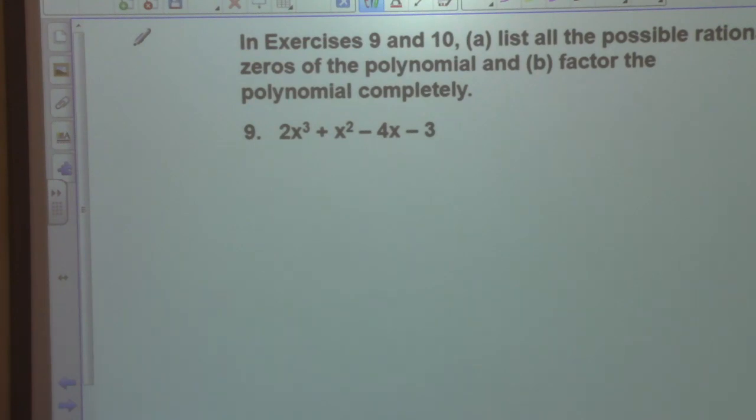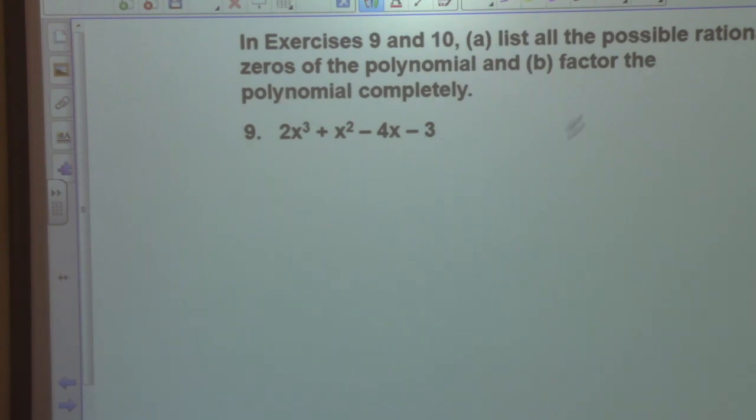Oh, what about this one here? Do you have an idea how to do this one? Do you use synthetic division? Well, we could use synthetic division. There are different ways of doing it. Or factoring, or remainder theorem. So there are different ways of doing it, but actually it's part of factoring.